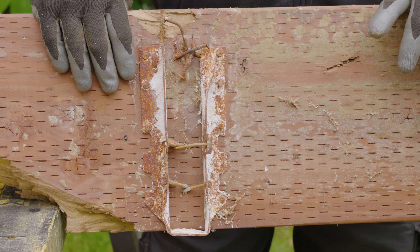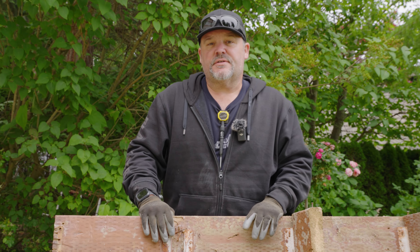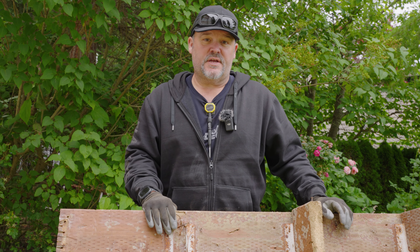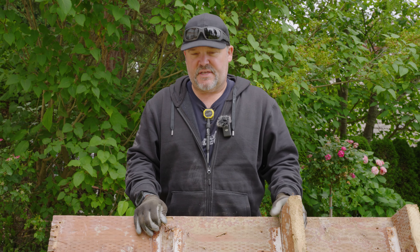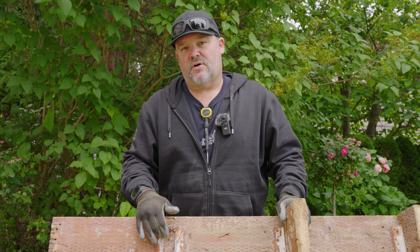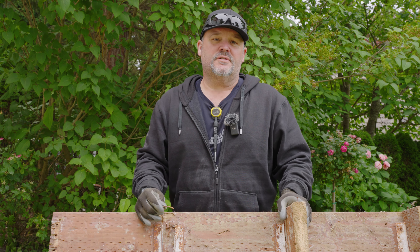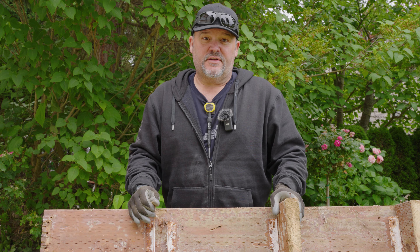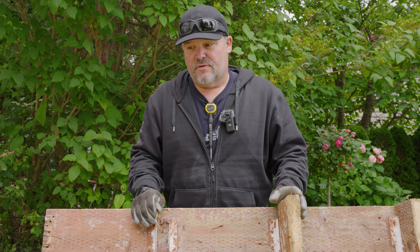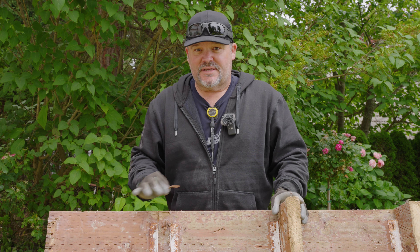On some of these, the corrosion went all the way to penetration. What do you do about that? Well, it kind of depends on how long you want this deck to last. You could start by using a stainless steel joist hanger. Strong-Tie makes stainless steel joist hangers and connectors — they're very expensive compared to a standard hanger. A standard joist hanger might be $2 for a 2x10, while a stainless steel hanger is probably closer to $10 a piece. That adds up quickly; if you need 50 joist hangers, you're at $500.